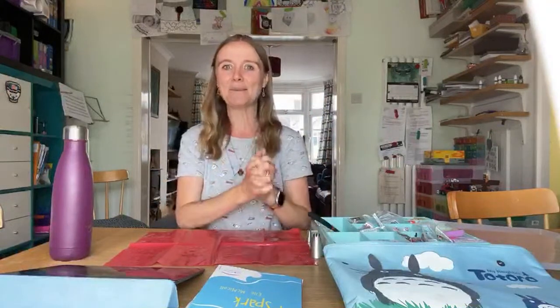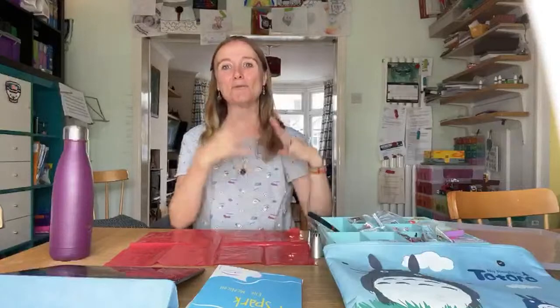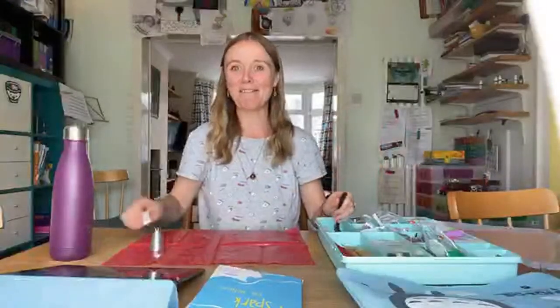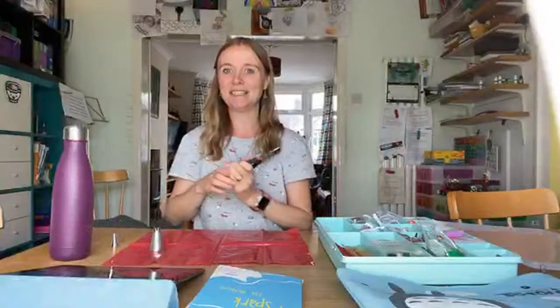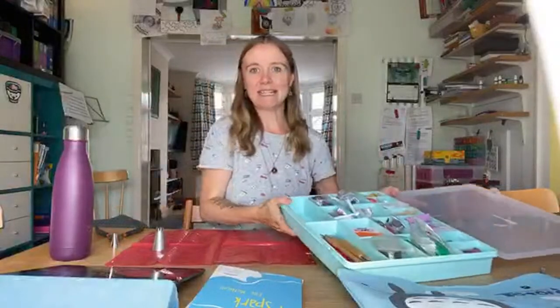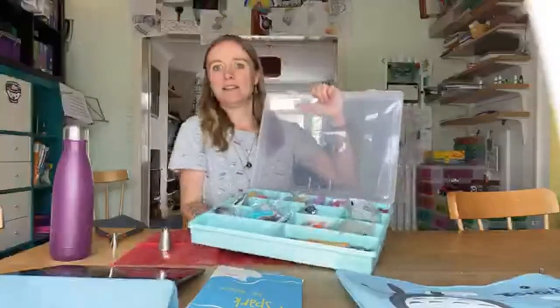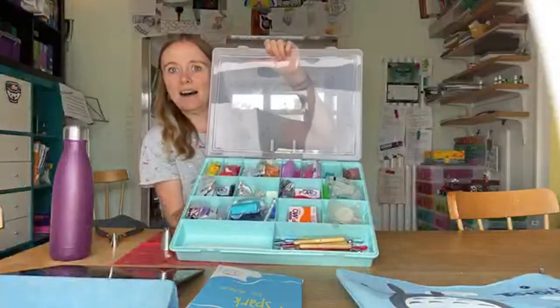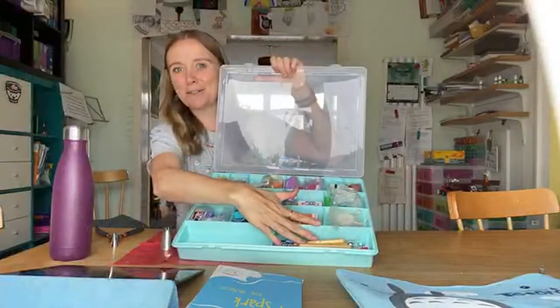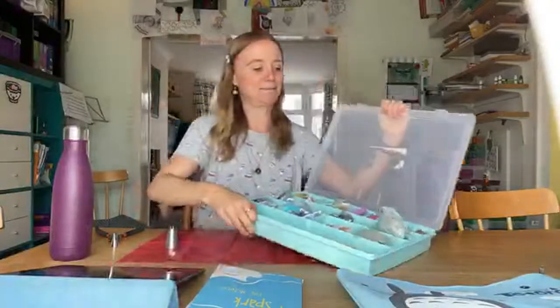So to start with, I am making a Fimo owl necklace, and I need you guys to help me decide what colour the necklace should be. So first of all, let me show you my Fimo box, because it is a very exciting box full of joy. Got my clippers, got my wire clippers. This is my Fimo box of joy. Look at all the colours arranged in colour order, and those are my tools. It's just a joyous thing.